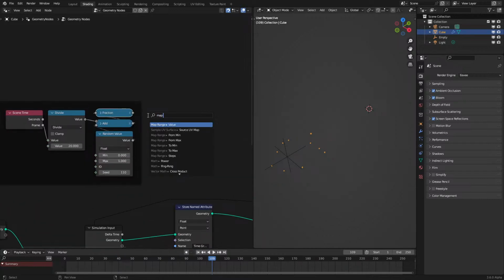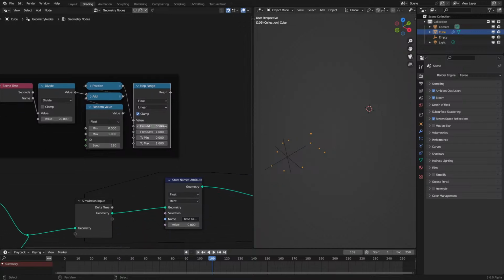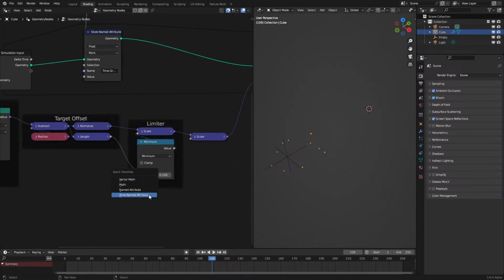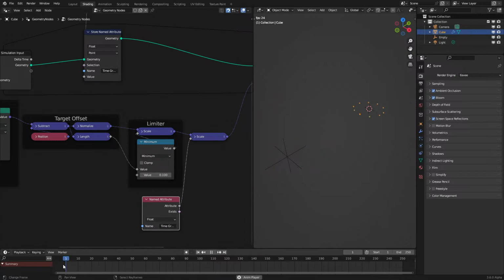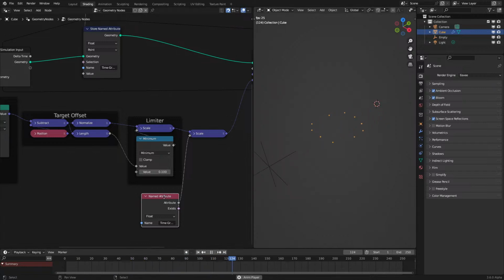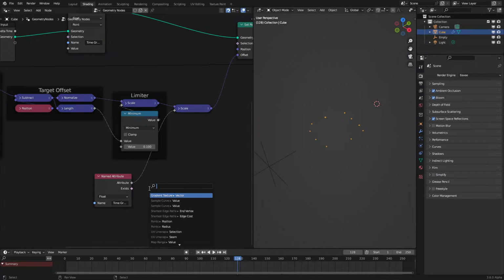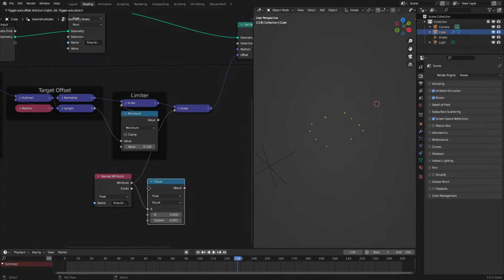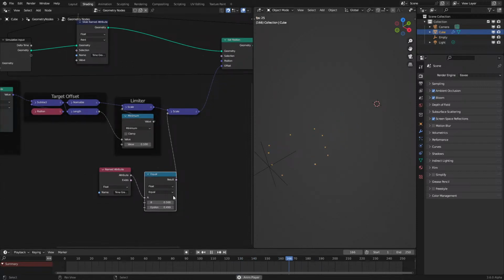Then I'm going to use a map range to do the 0.5 offset. So that 0.5 to 0, it'll scale from 0 to 1, pretty good. So if I plug that into there, and then plug in the time gradient into here, something will be a little bit amiss. It starts off slow, then it speeds up, then it stops, and so on. So one thing I could do is just use an equal to node, which is like the greater than node. But I'll just set it to be 0.5 and 0.499, which means that basically when it's inside the time gradient, it'll do the same thing.